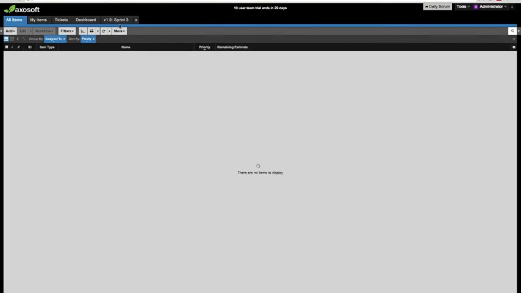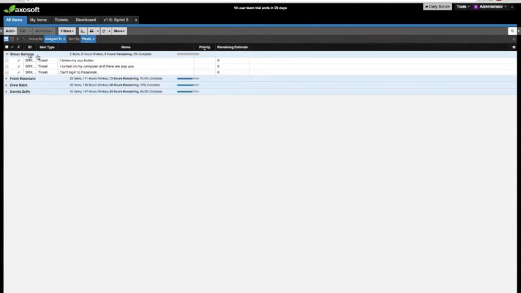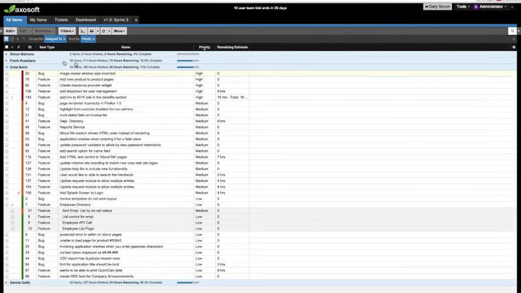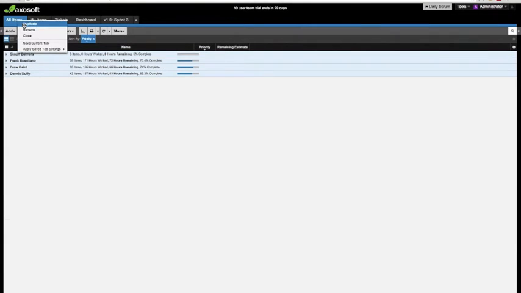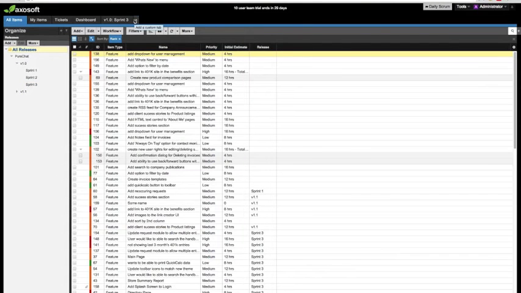Workload by person is one that we have set up that could be very useful for people, where you just have a preset filter for all grouped by assigned to, and you could see the work that each person is working on and the current progress. Again, if you wanted to come back, you could just load the original All Items tab whenever you want. So feel free to set these up how you like and begin to explore and experiment and make them useful for you and your team.